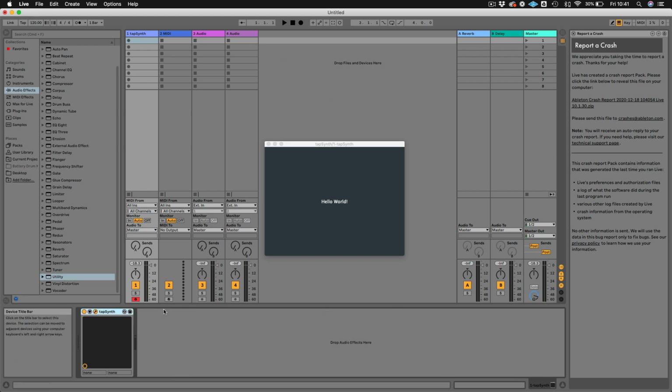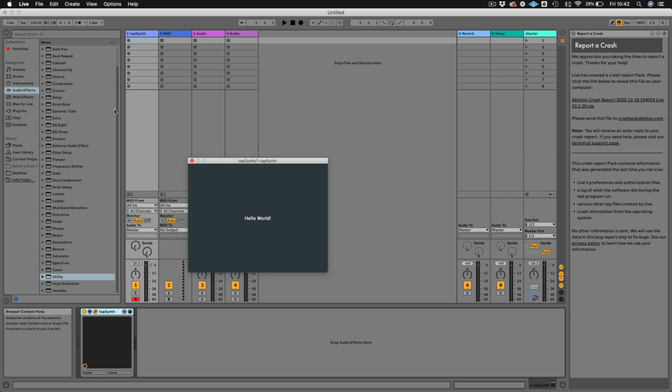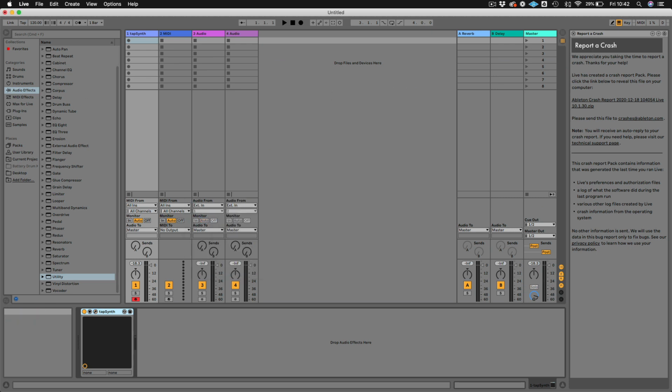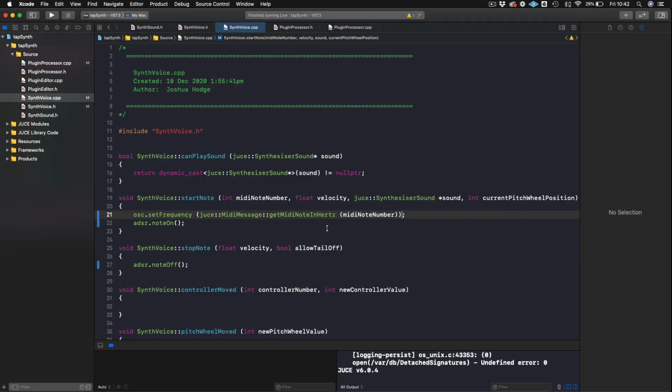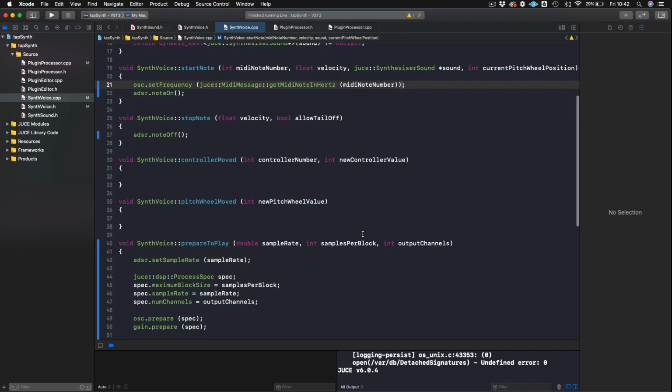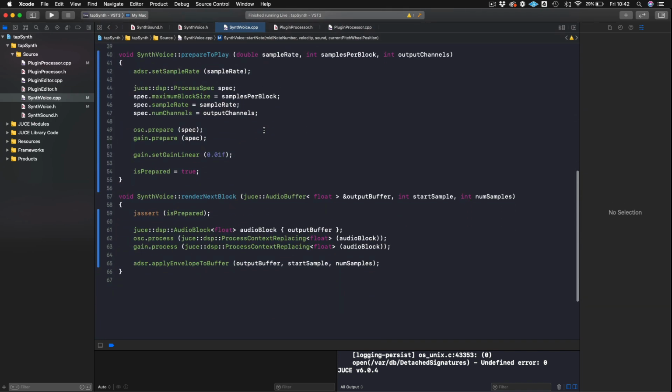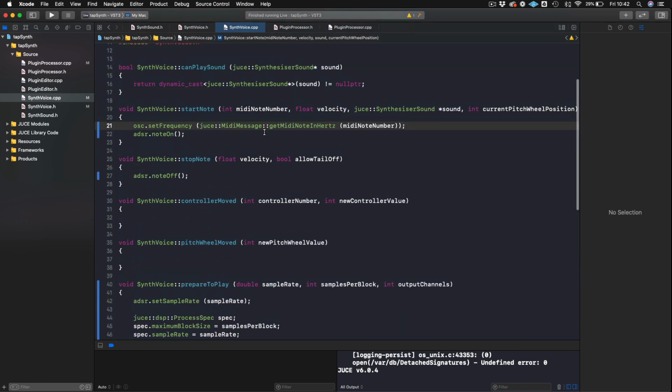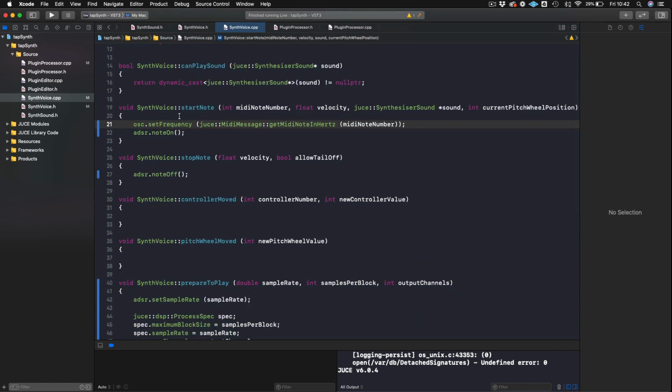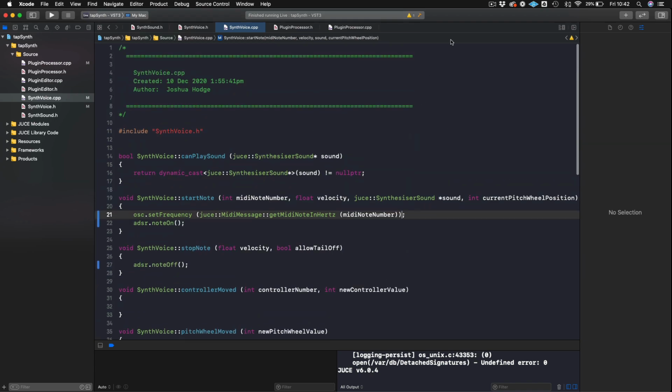And that's it. So you built your first synthesizer. Congratulations. We don't have a UI yet. We can set up the UI very soon, and that will be the subject of our next tutorial. We also haven't given the ADSR parameters: attack, decay, sustain, and release. So we can't modify the sound just yet. This is just a basic synthesizer, like the hello world of synthesizers in JUCE. So that is where we're going to end the tutorial for now.